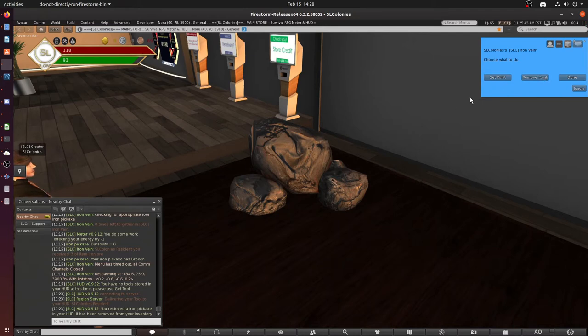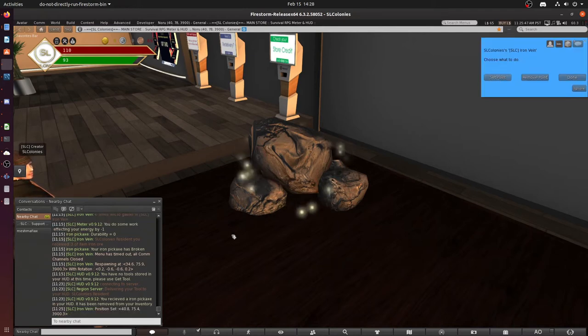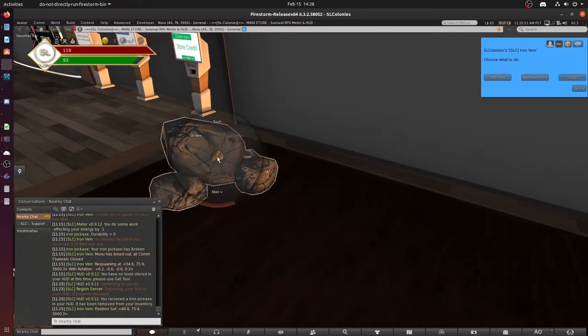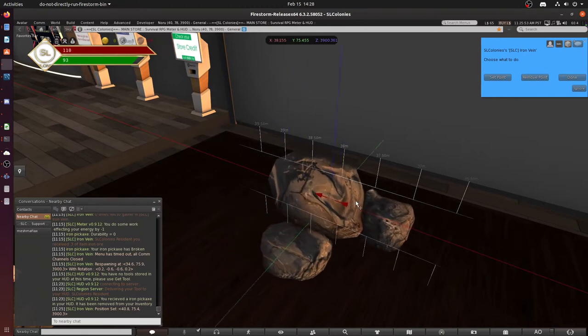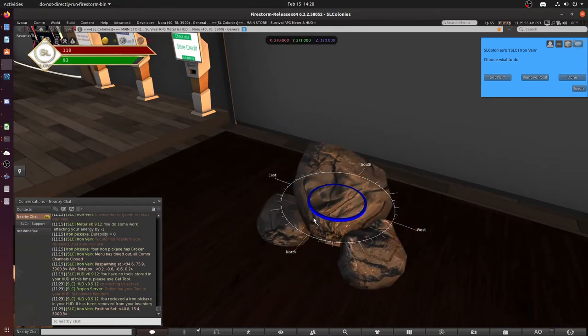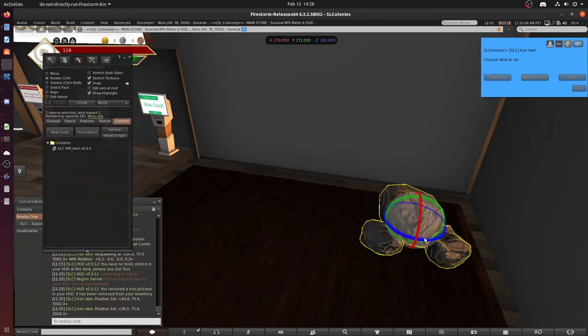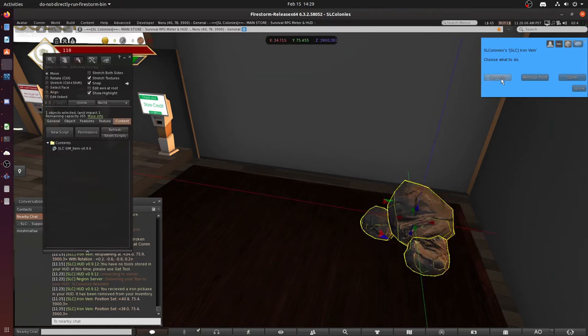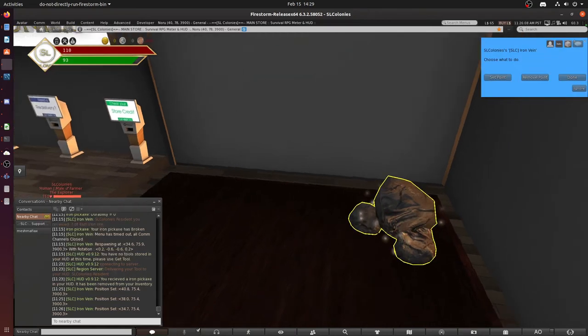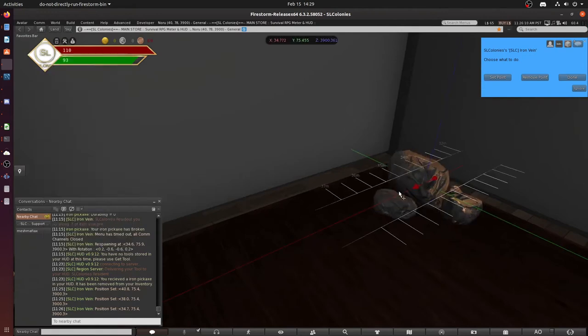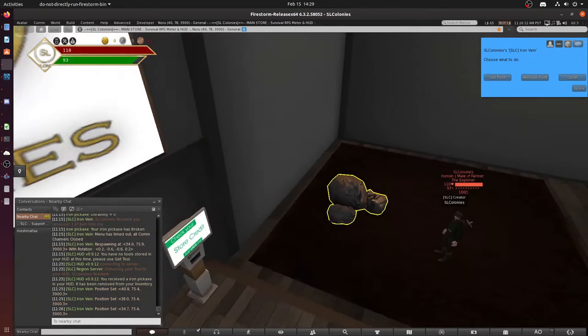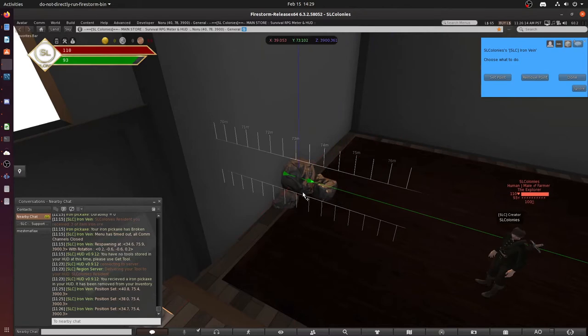If you're happy with that position, you just hit set point, and it will say position set, and you just move it around to anywhere on your sim. That won't work across sims, only on the one sim. Set another point, and you'll see another location being added. Let's rotate it this way. This is very cool if you don't want to use many of these and you want it to be harder for your players to find, or if you've got a cave system and you don't want them to always appear in the same spot.